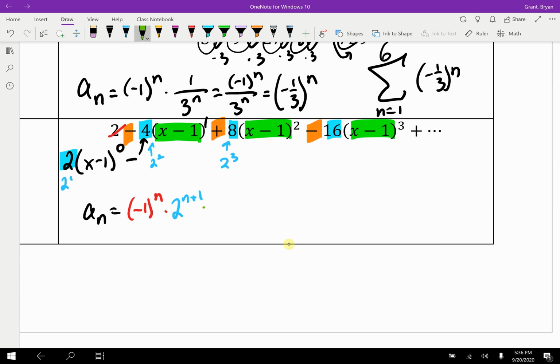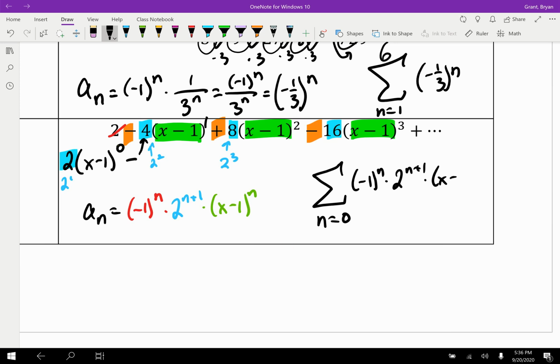And then last but not least, x minus 1 to, I think, the n. Because if you replace n with 0, you get the first term, n with 1, you get the next term, so on and so forth. And I think we could probably go ahead and write this in summation notation as well, right? Going from 0 up to, well, we'll talk about that in a second. Then we have our formula, negative 1 to the n times 2 to the n plus 1 times x minus 1 to the nth. Check if you substitute 0 in for all the n's. Do we get what's up there? And I think we do, just doing a quick check myself. Yeah, it looks pretty good.